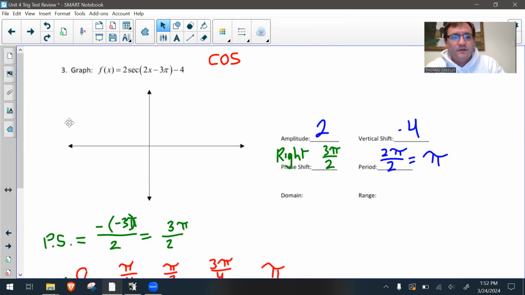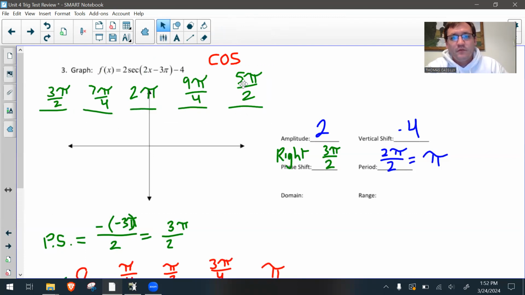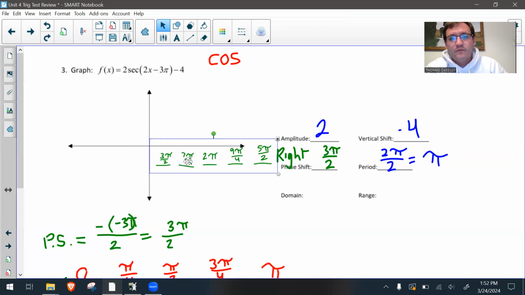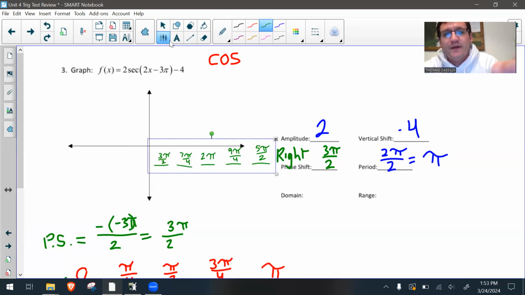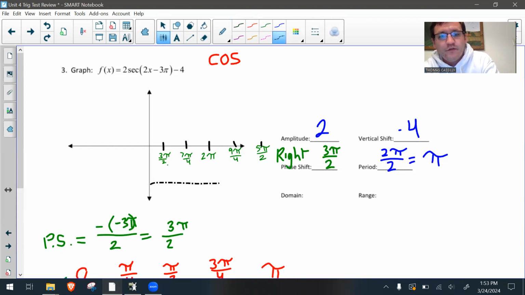So I'm going to take these and I'm going to put them where they belong here. So it looks something like that. All right, so here are the x values. We have a cosine function, right? And it's not flipped, but it is shifted down 4 spaces. All right, so I'm just going to call this spot right here my midline. All right, so that's -4.